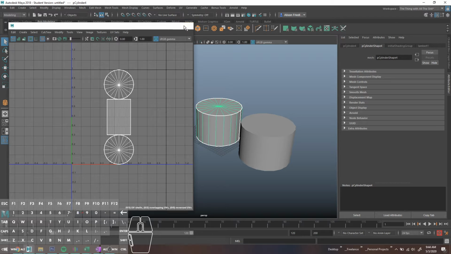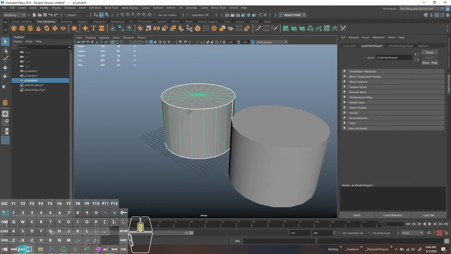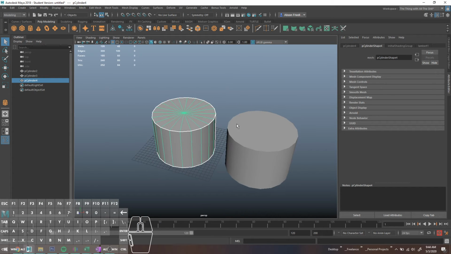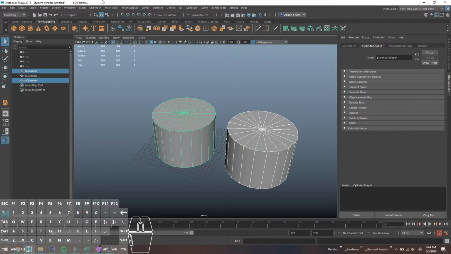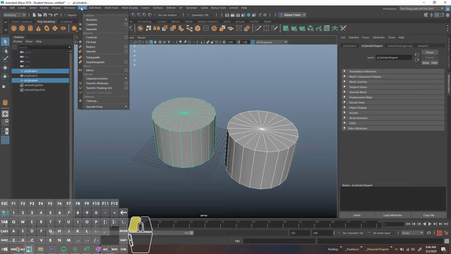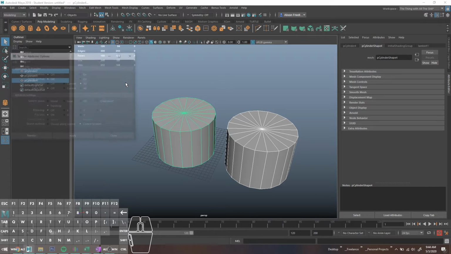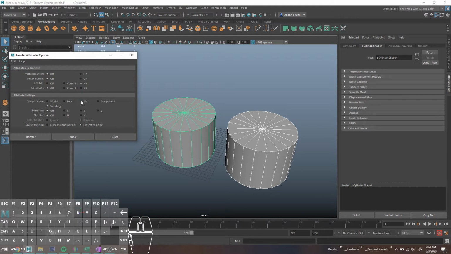So it's fairly straightforward. Depending on how you've changed the model, you might need to mess with the settings a bit. But what you want to do is select the object with the nice UVs, and then the object with the gross UVs. And then all you want to do is go to Mesh, Transfer Attributes, and open up the tool settings. In this case, we're interested in copying UV sets. So you just turn that to all. And anything else, we're not super interested in messing with right now, so I'm just going to turn all that off.